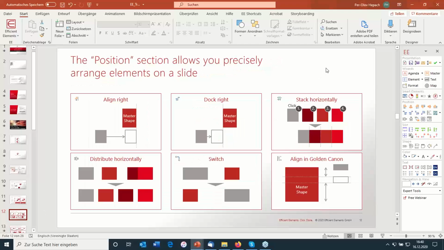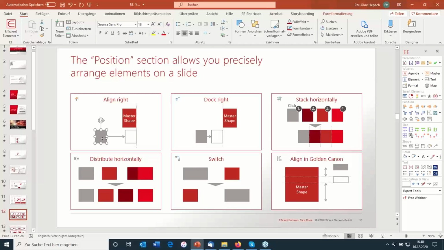Maybe that's a good thing as a next step. And you see here a training slide. This training slide is all about positions. The positioning features you find here, all these features change the positions of objects on a slide. Now we are starting very easy, and in the next 10 minutes I'm getting step by step to more complex scenarios. So here, what do I want to do?